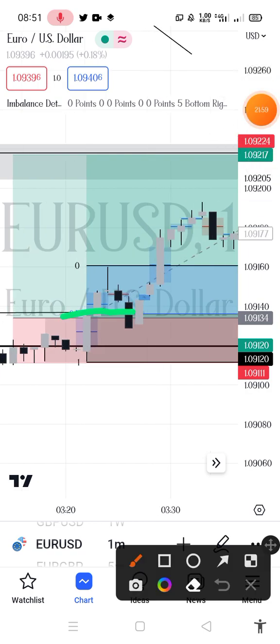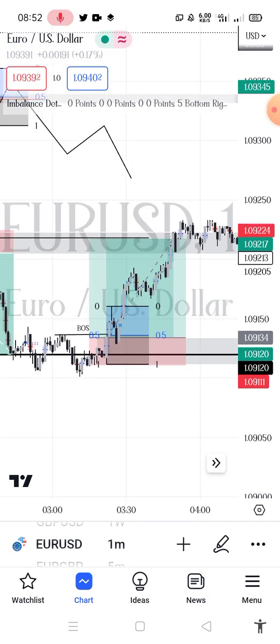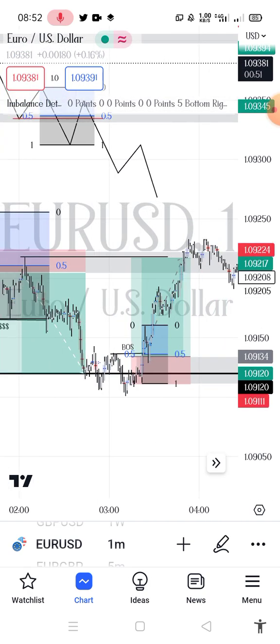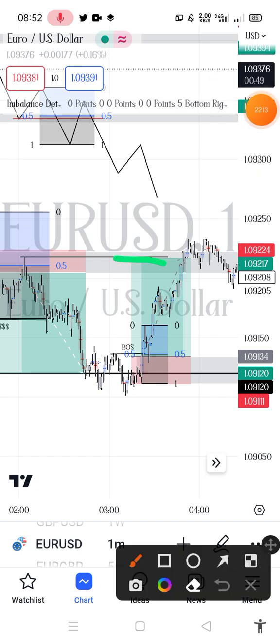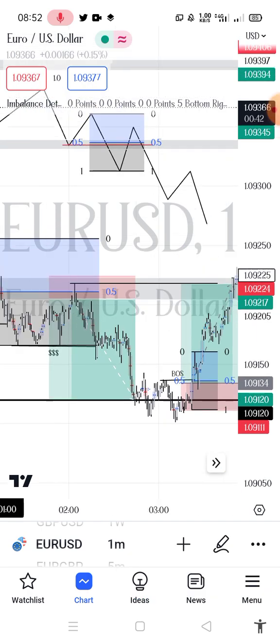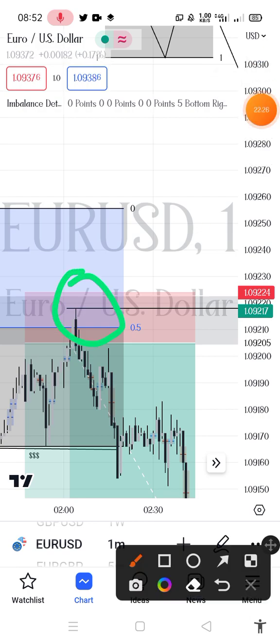That's the imbalance, mitigated in the discount zone. Then it went up. Now see where I chose as my point of taking profit. This place. That was where I chose as my point of taking profit. So that's just basically how it is.